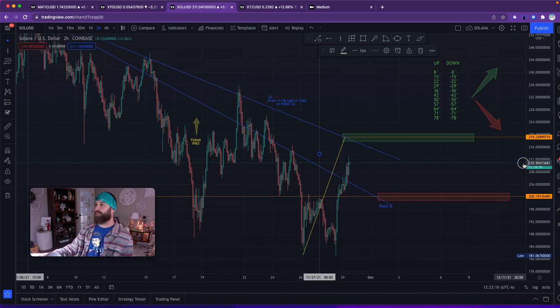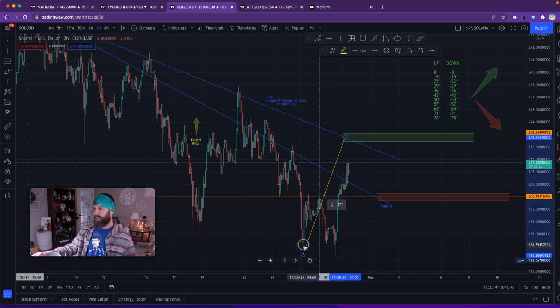On to Sol. Solana, looking extremely good. It's sticking to what I had before. Two days ago on the 27th, I was setting up the chart and I said I think Solana is going to work its way up to this 220 level. I said Solana would hopefully ride this 71 from this bottom up to this 220 level that I have in green.